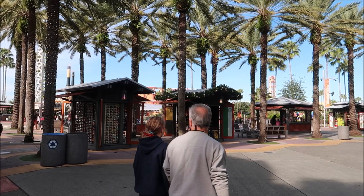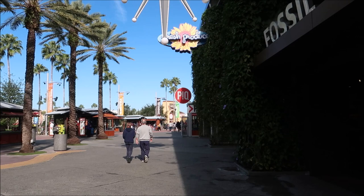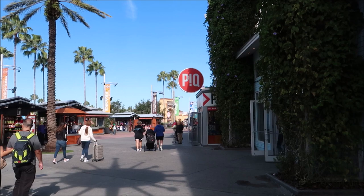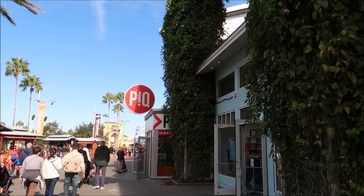Heading to the right, they have all sorts of little merchandise kiosks up and down the main drag. During Horror Nights or sometimes they're selling Horror Night merchandise or Mardi Gras merchandise. We're walking towards the Universal entrance, which you can see far off in the distance. Holidays are going on currently in the park as of this filming, and one of these kiosks is selling seasonal merchandise.